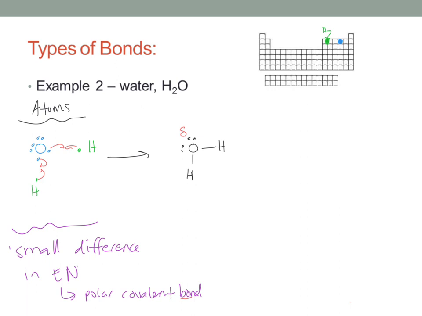So let me erase that. Here we go. So it should be the thing that's partially negative, right? Because it's kind of taking electrons from this hydrogen. It's taking some of that electron density. Again, if you want to see the dipole arrows, I could have written the dipole arrow like that, where I show that I draw the arrow towards the more electronegative element because that's the element that's going to pull on electrons. Now, I didn't look at the other OH bond, but it's going to be the same thing, right?